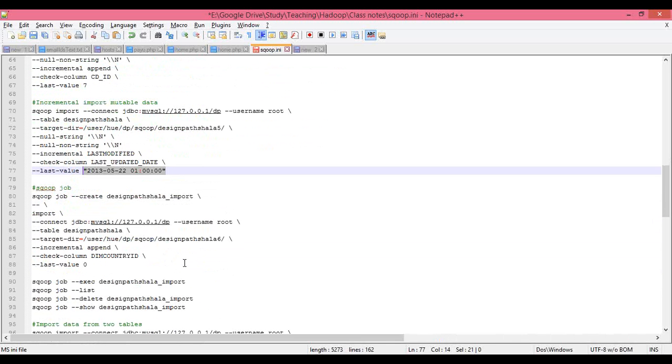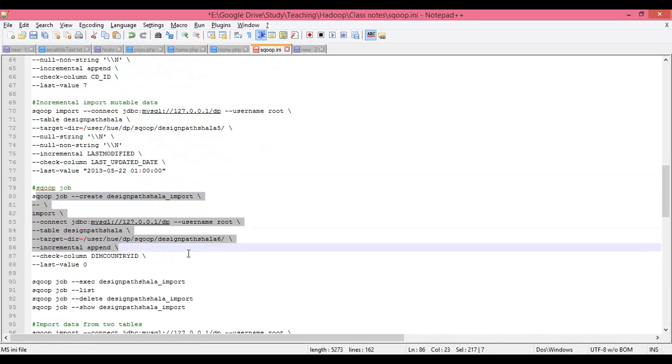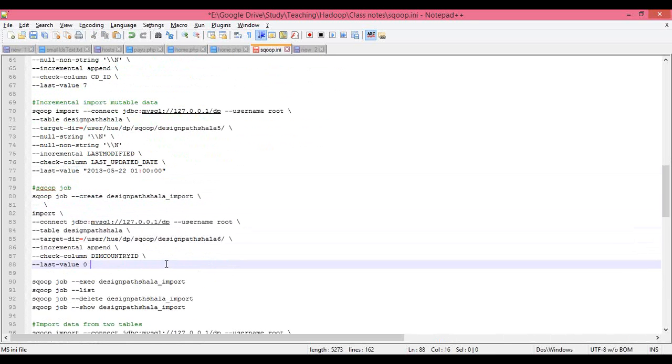Now the thing is, who will remember what was imported last time, what was not imported, or till what ID I've imported, till what timestamp I have imported. No one has the time to remember those things, and no one has the bandwidth to write the code to remember this. So what Scoop gives to you is Scoop jobs. You can create your Scoop jobs and define what your check column is, and first time you can define what was the last value imported up.